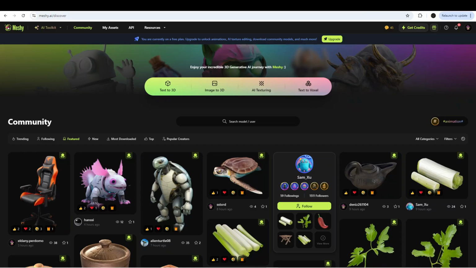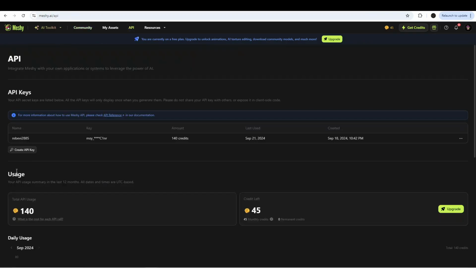Now again, if you are using the free tier, you should get 200 credits every month. You can go and get an upgraded plan, which costs starting at I think $16 per month. That gets you a lot more credits if you want to create a lot of content. So regardless of which plan you have, you can then go over to API here, and here is the option to create an API key. So I've already created one here, so I'm not going to go through this process again, but essentially you click the button right here to create API key.